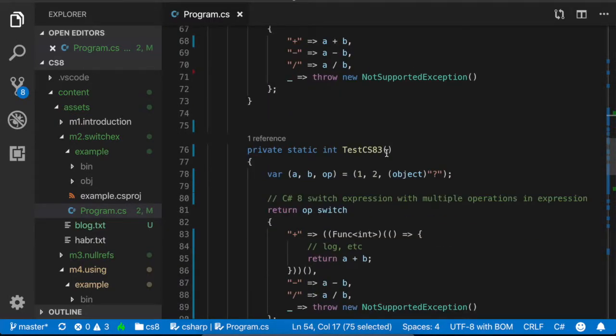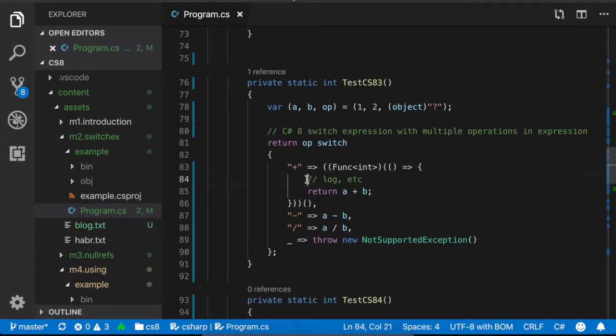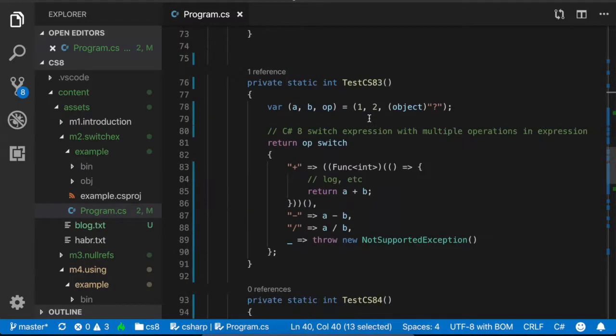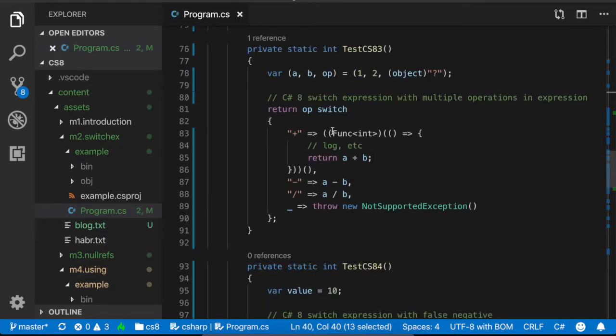Yeah, and in this next example there is a function in the expression. So it's just a way to kind of make it more similar to the switch statement, where you can, of course, use several expressions, several operations after the label. So here, not just return, you can, of course, add some code here, but in the switch expression, if you want to write them as switch expression, you need to kind of extend it a bit with function, probably. It's not a very nice syntax, but that's what we can do.